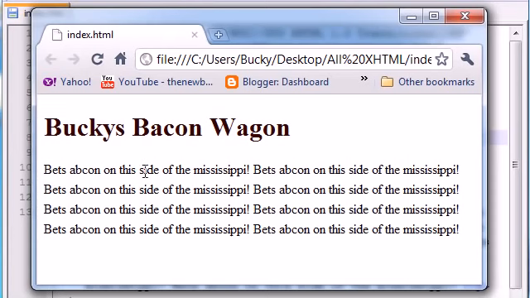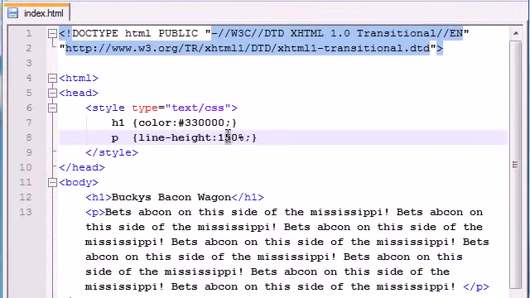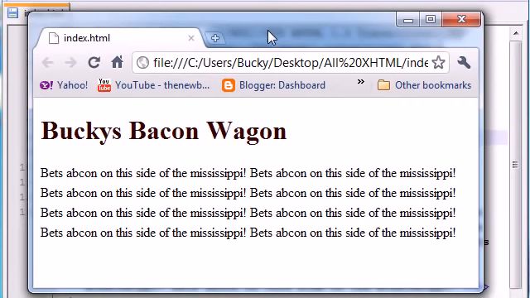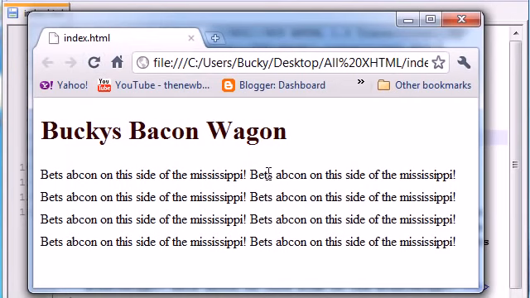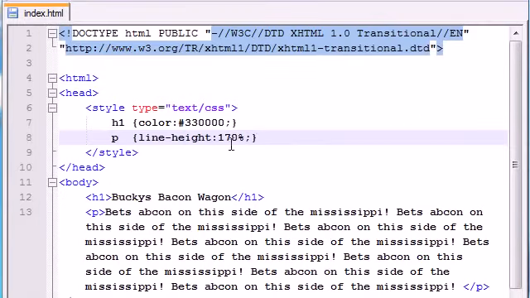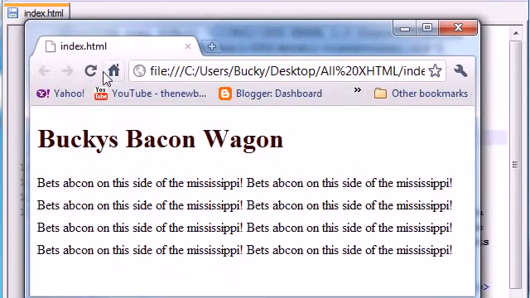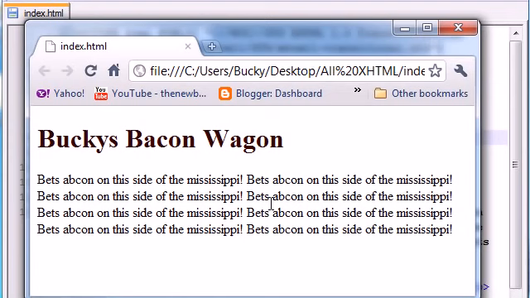Or, well, I can't even explain it as well, I can just show you. So let me change this to 170. 170 is good enough, and I'll show you guys one more time what happens. Right like that. So what happens is you get more space in between your lines, aka line height. I'm not going to explain what line height means because I just showed you. But anyways, I usually like somewhere around 125, 130%. Let me refresh this, and it makes it more readable than just having a default paragraph.